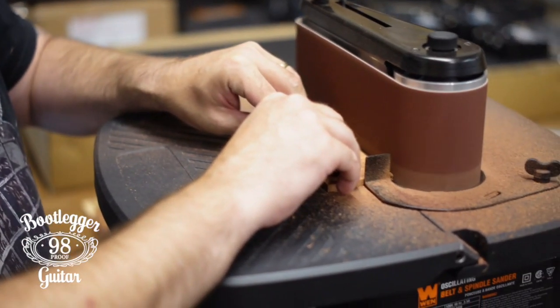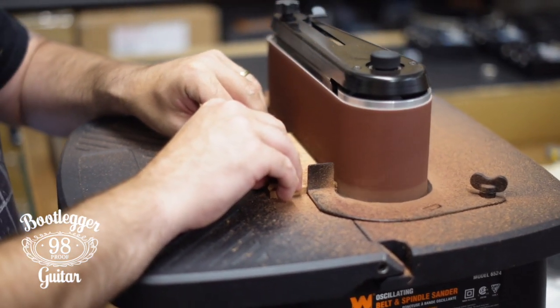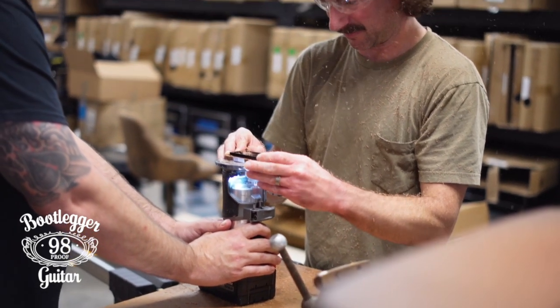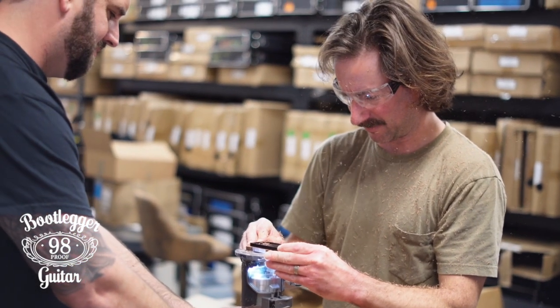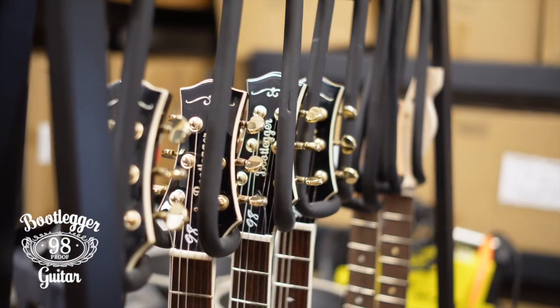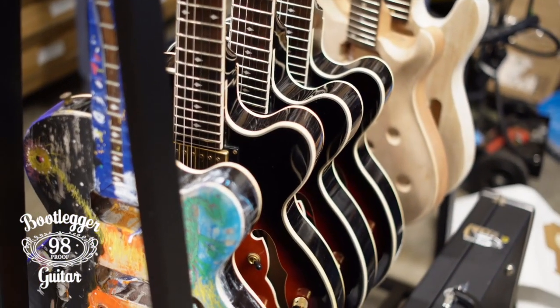We are starting and working on USA branded Bootlegger guitars. It's still evolving. We have bought some blanks that we're starting with, like some PRS styles and I guess a Fender style. And those will be USA build Bootleggers. It was really cool that you just did the review on the Cognac, which is my latest release.